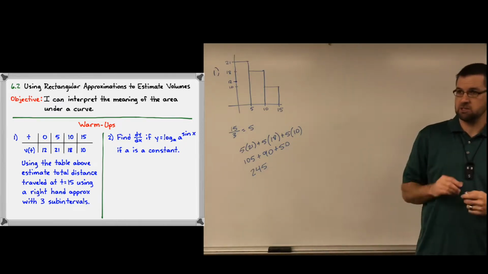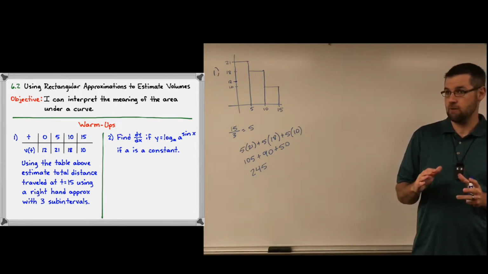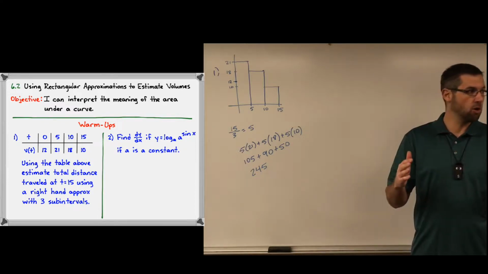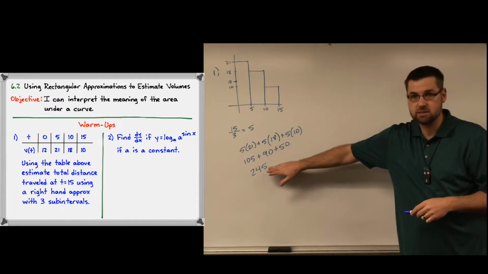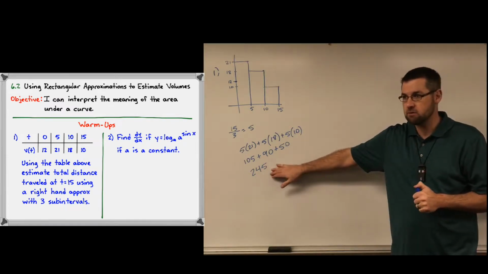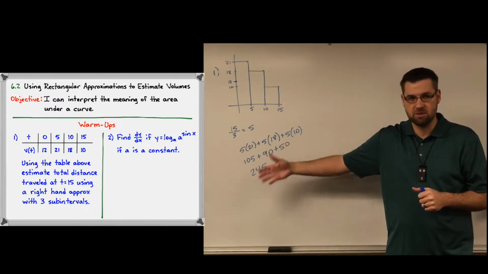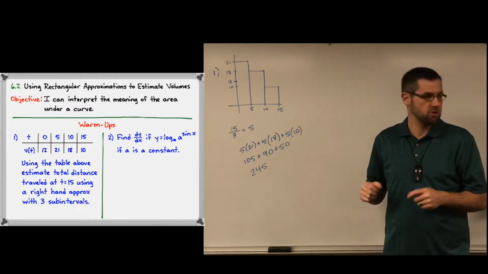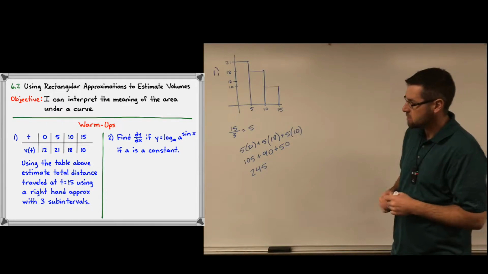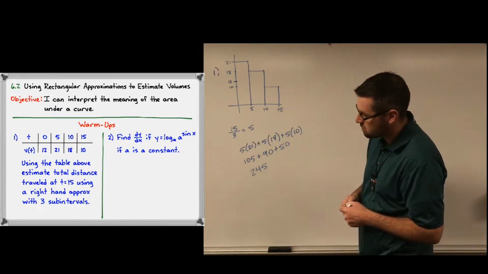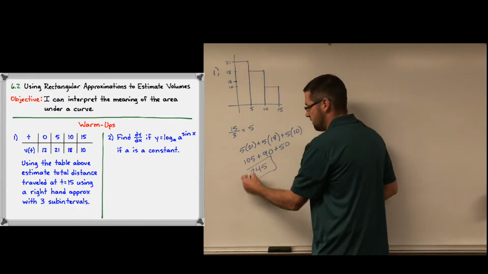Okay, now, what did I just find there? Remember, there's 2 types of questions that I could ask here. I could ask for the distance traveled or the location or the position of where it's at, right? What is this? This is the distance traveled. Okay. What would I need to find the position? The starting point, the initial condition. What am I asking for? Distance traveled. Was there any units on here? No. So the answer is 245.